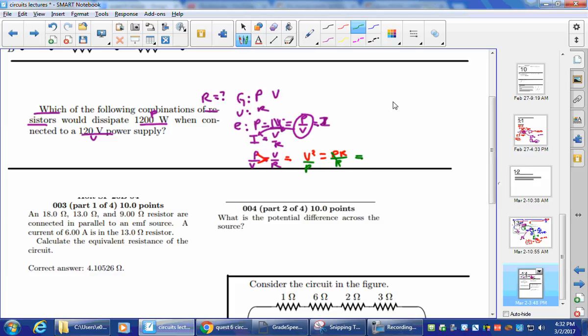So what you're going to do is go through each one of your answer choices and figure out the equivalent resistance for each one, right? So go ahead and take a look at that. The equation, again, that you're going to use to figure out resistance is V squared over P equals your resistance. Remember, that comes from power equals V squared over R. All I did was switch the extremes and the means, right? Okay, let's go down here.